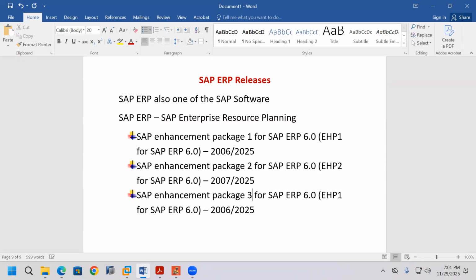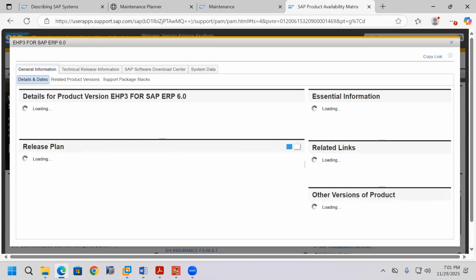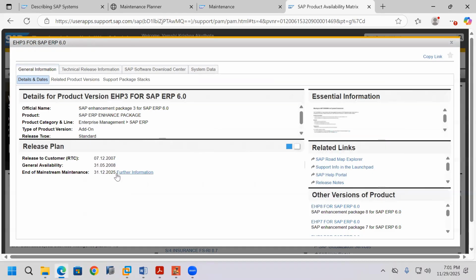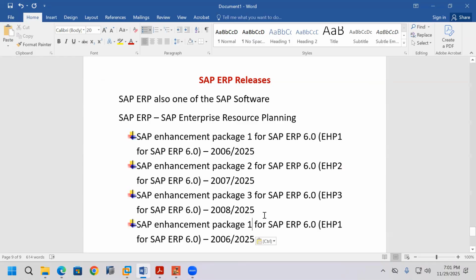Like that they released EHP1, EHP2, EHP3. EHP3 was released in 2008, until 2025. Next, they released EHP4.